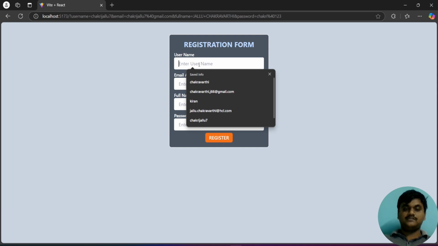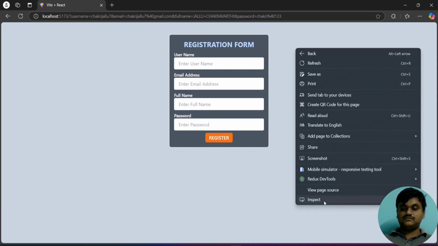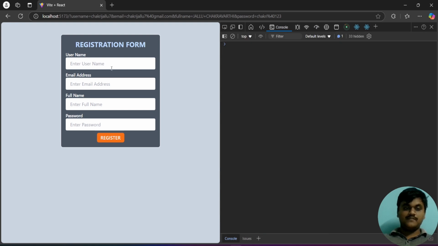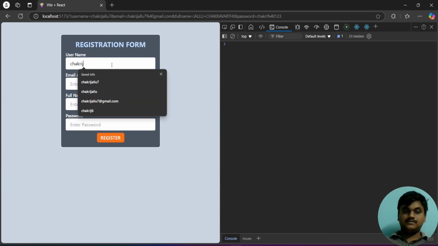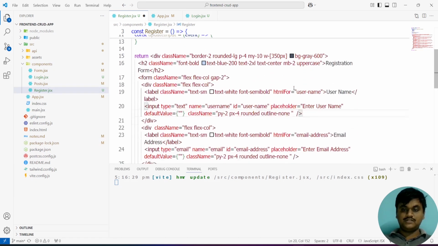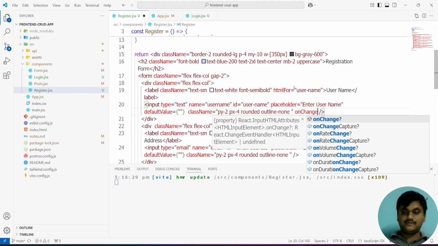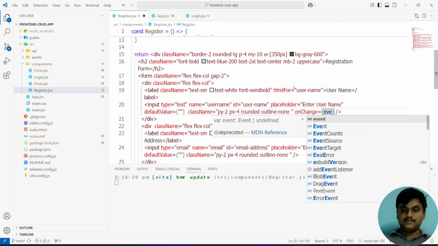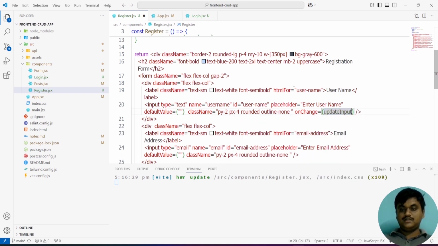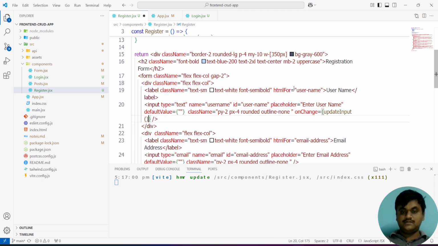If you click on here, inspect this, go to the console tab. If you update here, for this you have to go to each and every element to see what is happening in that update input function. I'm going to use the onChange event, sorry, onChange you can call this function. No need to use it directly like this.